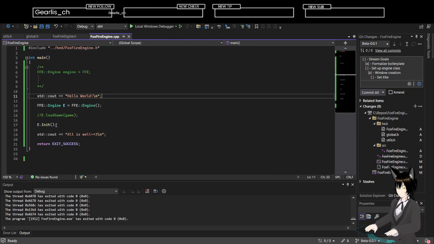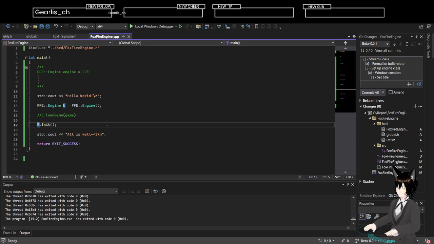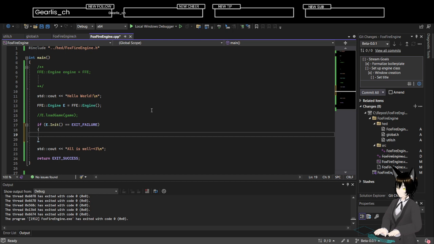So in here, I'll say something like, if this does not equal exit failure, then engine.